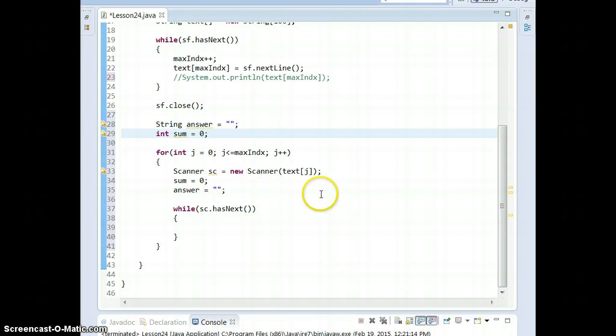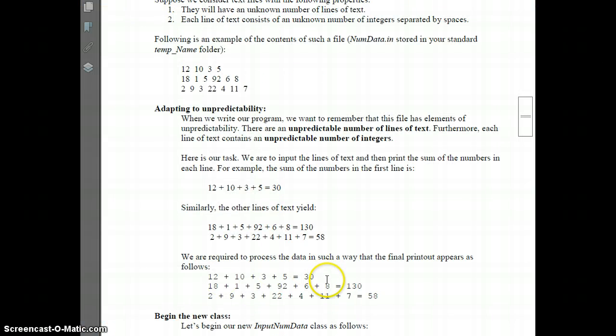All right, you can pause here to type in this extra code that I put in here. Start up here with the string answer. We're going to be doing the quick and dirty way of converting an integer into a string. We're going to keep adding numbers in, but we're adding them into quotes. Whenever it prints out, it's going to look like this, with that plus sign in between each one.